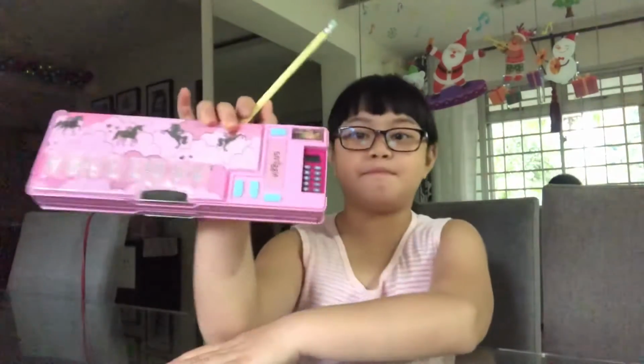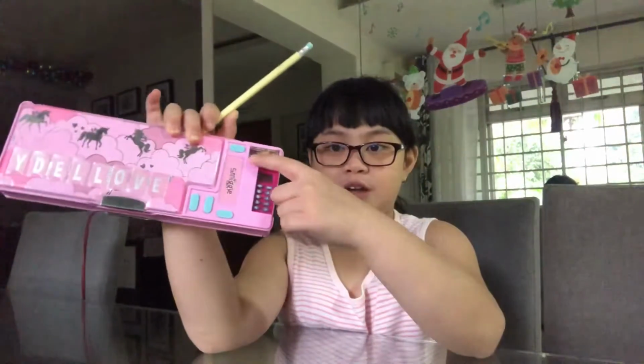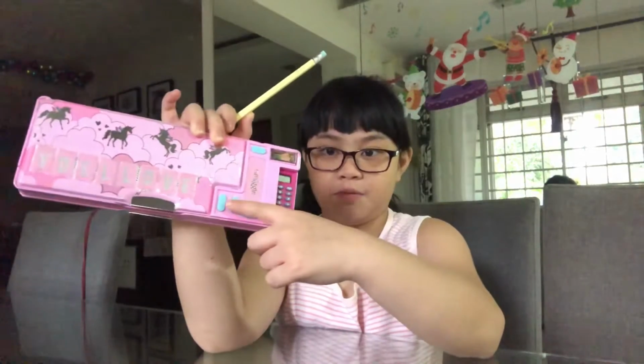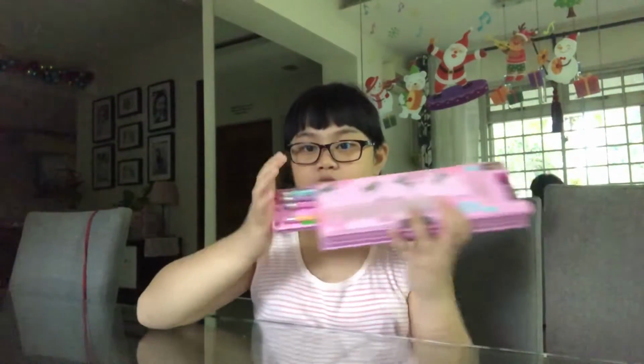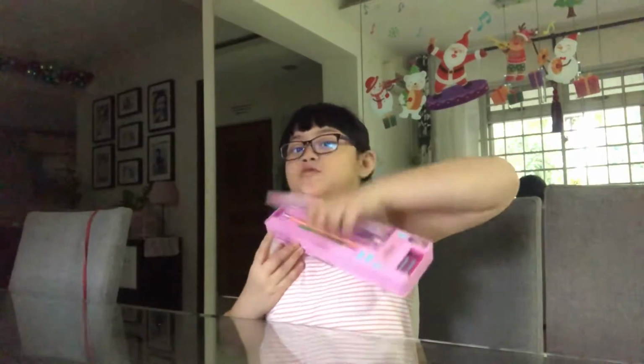You see a lot of buttons over there. See, one, two, three, four. Okay, this button does this. It's because there are pencils in here. See? And over here we have.